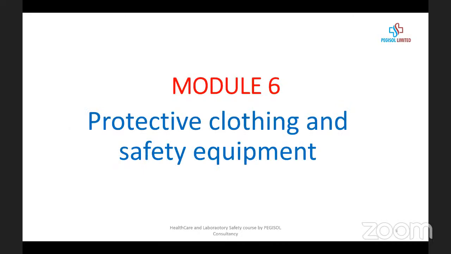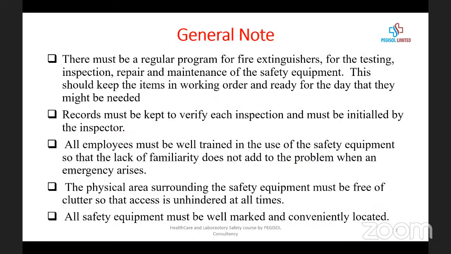When we talk about protective clothing and safety equipment, with the general note, we must understand that there must be a regular program for testing, inspection, repair, and maintenance of the safety equipment, including fire extinguishers. These should keep the items in working order and ready for day-to-day use as it might be needed. It's also important to record and inspect all the safety equipment, initialed by the inspector. All employees must be well trained in the use of safety equipment so that lack of familiarity does not add to the problem when an emergency arises.